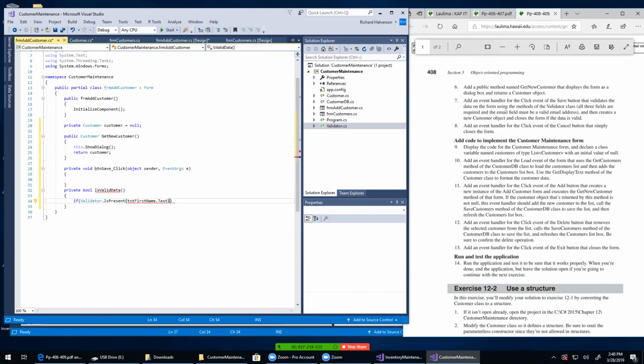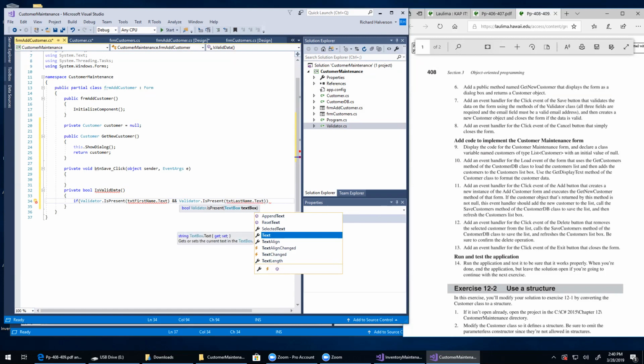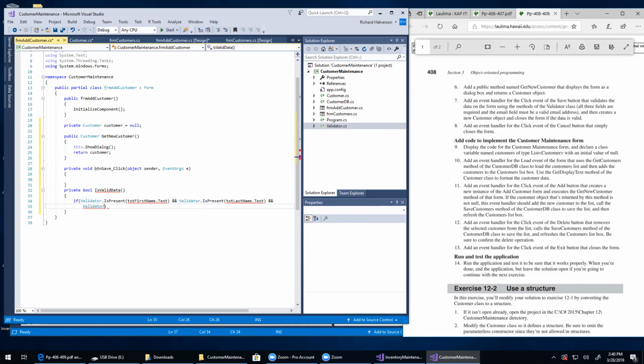So we're going to check if Validator.IsPresent txtLastName, and Validator.IsPresent txtFirstName. Let's also make sure the email is there: txtEmail, and Validator.IsValidEmail txtEmail.Text.